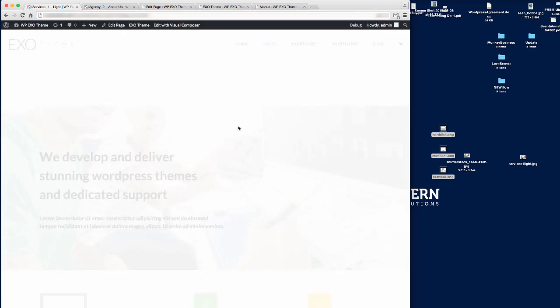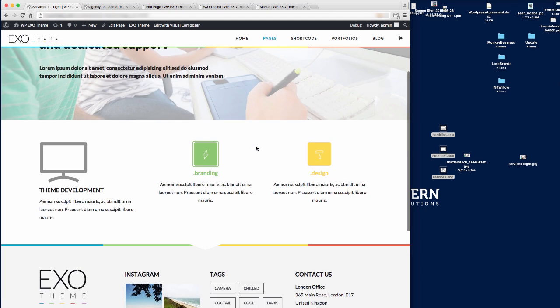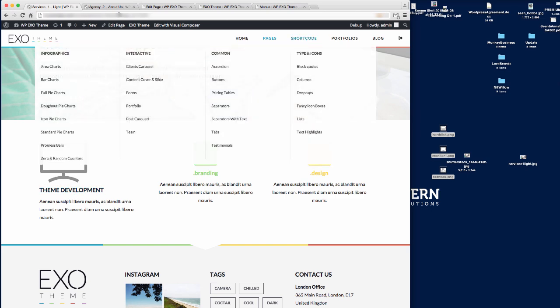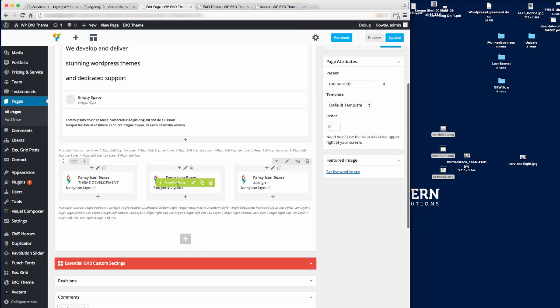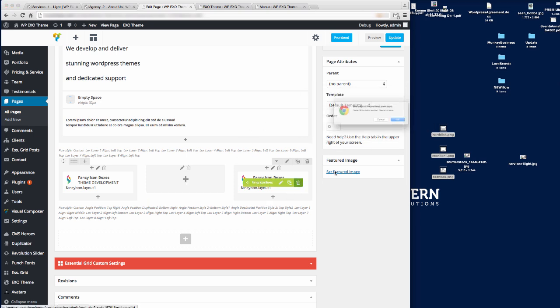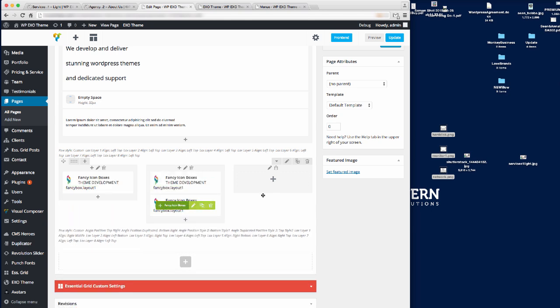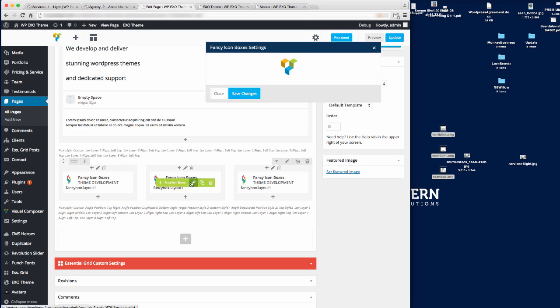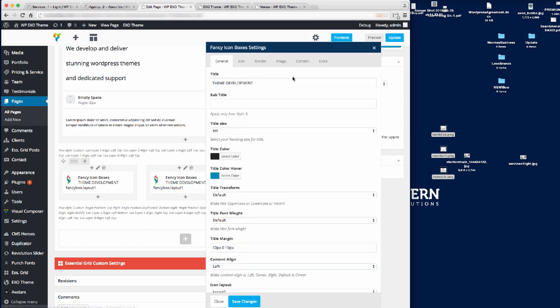Refresh the page. So I'm happy with that now. That's kind of what I'm looking for. So you can see the hover color there when we hover over the title. So now we've got that. So instead of messing around with all these settings here, I'm just going to delete these boxes that we already have in here, and then I'm just going to copy this one, drag and drop it, drag and drop it, and then we'll just change the image and the title on here.